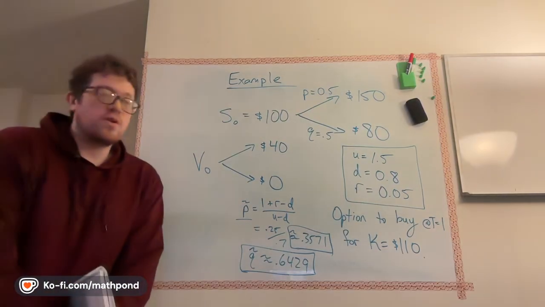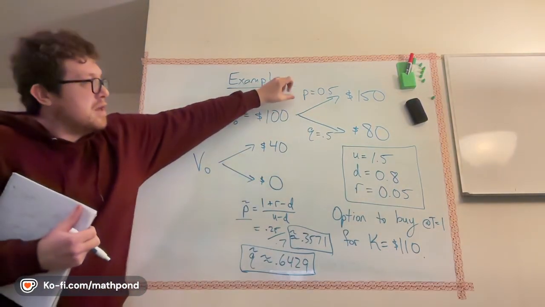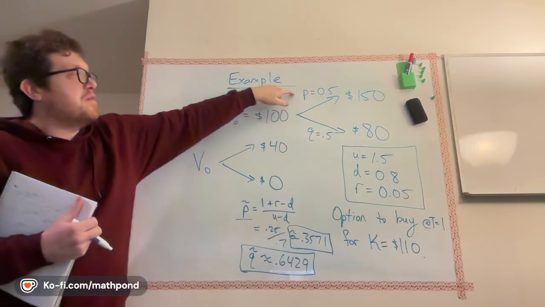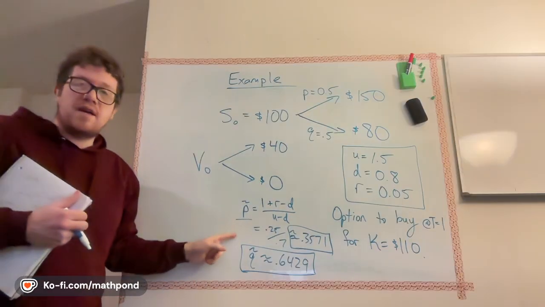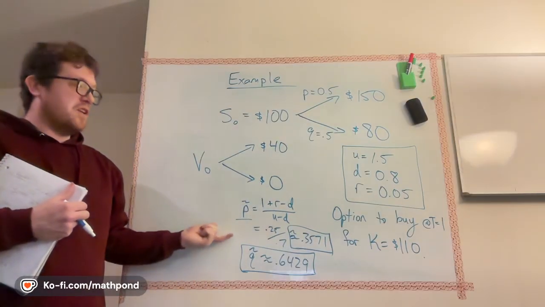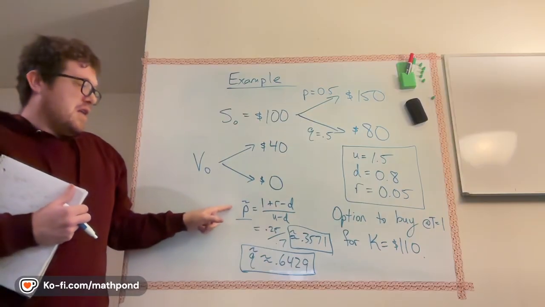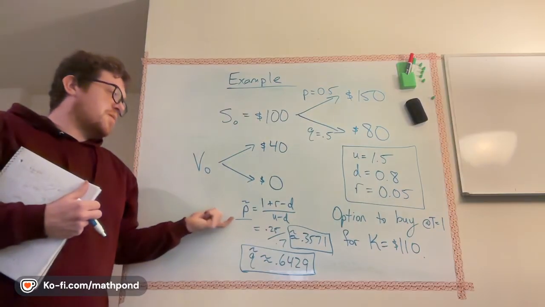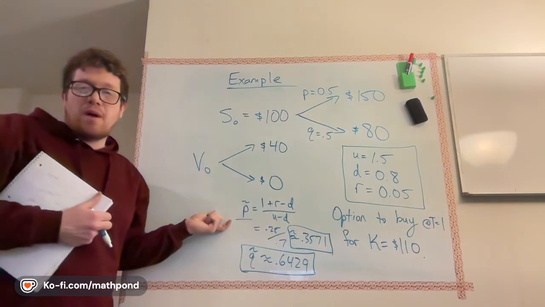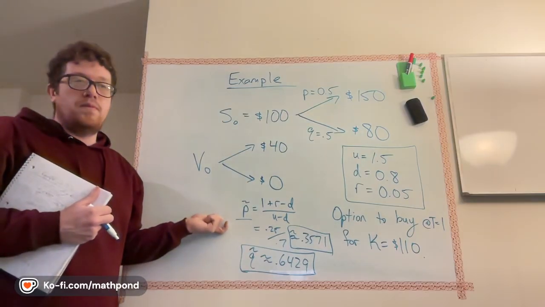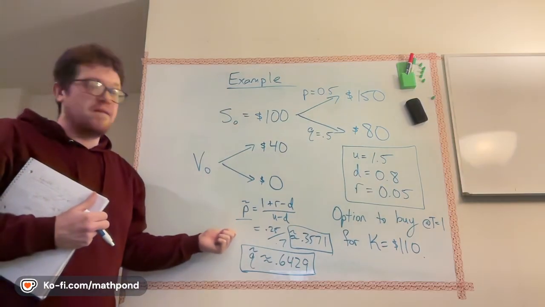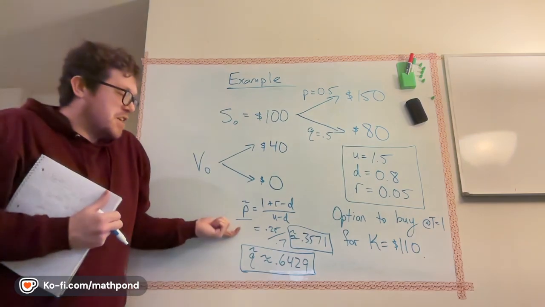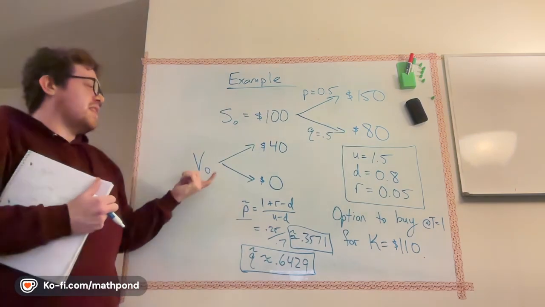Okay, so actually in real life, the probabilities were 50-50 that it would go up to 150 or down to 80. But in the risk-free measure that we need to change to calculate the price of the option, these aren't real probabilities. These are basically fictitious probabilities. These are only to calculate the price of the option. These have nothing to do with real life. But if we change measure and assume that these were the probabilities, then that gives us the price of the option.